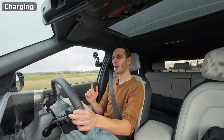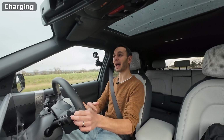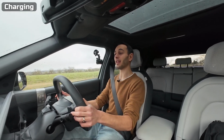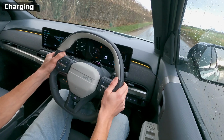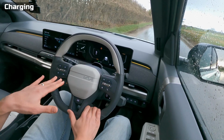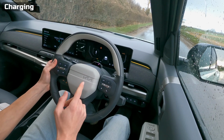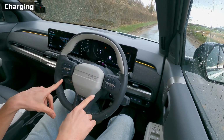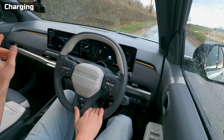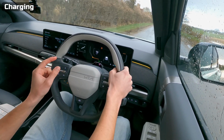Now, it might take quite a while before you can actually come to a complete standstill in these modes, but having experimented with it, for example, if I were to just slow down and drive at, let's say, 10 miles an hour without I-pedal mode, the vehicle will continue rolling. Whereas if I were to enable it, even on level 1 mode, the vehicle will suddenly determine, oh, I'm in I-pedal mode, and I'll come to a complete standstill. A small little touch by Kia, but something that I absolutely love.